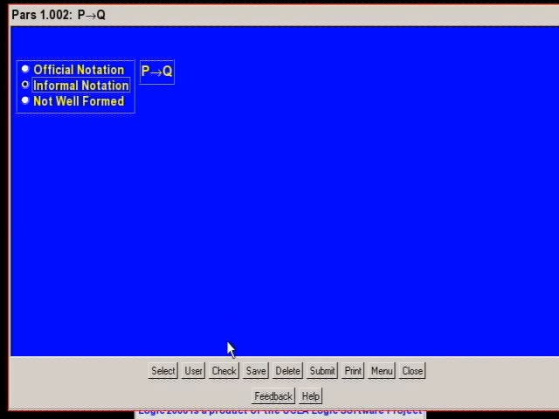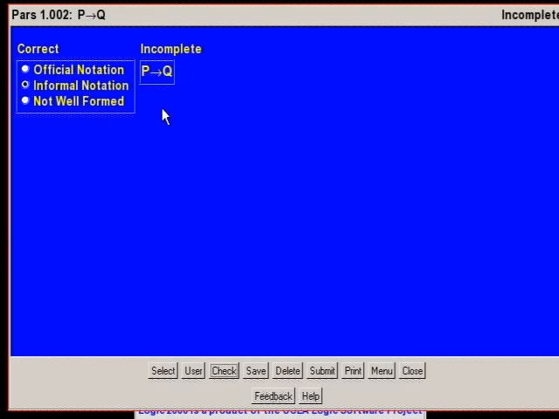So in this case, once we click check, it'll say correct but incomplete. Correct means that it is in fact an informal notation, but incomplete means that we haven't broken the formula into its constituent parts as much as we can. And we generally do that by just clicking on the connectives between the letters. And once we've gotten to just the letters without connectives, then we're done with the problem.